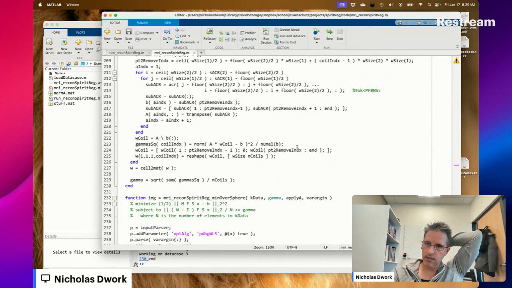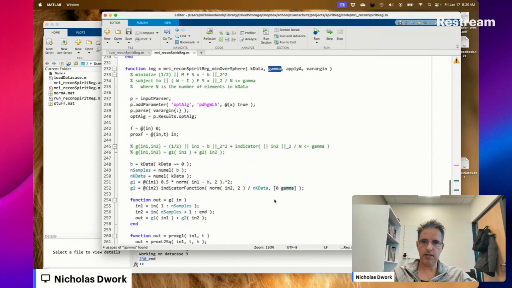Okay. The next thing is, do we divide by the number of coils inside here? I think we do. Now let's make sure we're using gamma correctly.